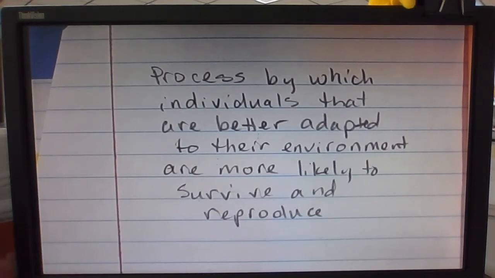A lot of times that terminology, survival of the fittest, is used, but that implies that one critter is too sickly or too weak or too whatever to survive in the environment, and that's not the case. It just means that they don't have the characteristics that they need to survive there. Brown bunny is just as fat, just as cute, cuddly. He eats the same stuff that the white bunny does. His problem is his brown fur makes him stand out. It's not that he's sickly.